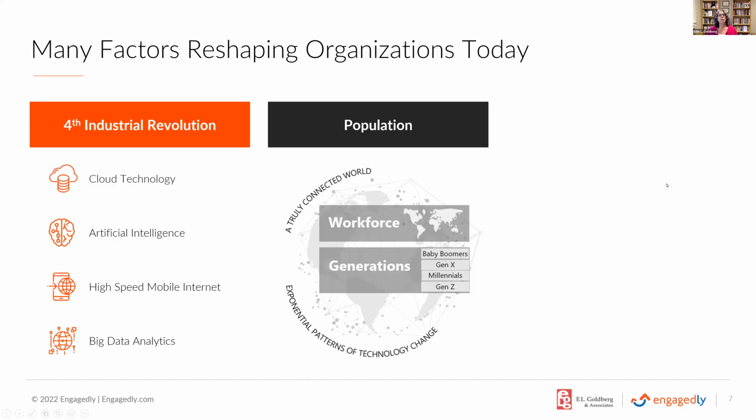Now, the fourth industrial revolution is bringing us new technologies that are creating economic game changers as we engage in new economies and have new ways of working that were never possible before. Digital technologies have changed the ways in which we operate and the need to be more agile and pivot in new directions based on our changing business environment.